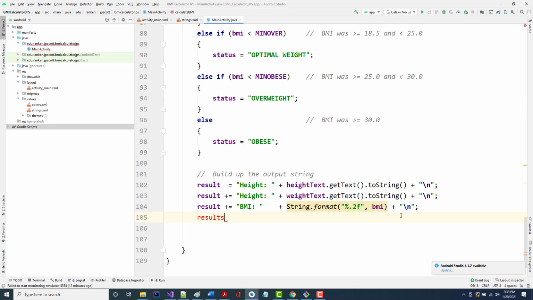Finally, result plus equals BMI status plus, and that's just the status. It's already a string, so we don't have to do anything special with that. And now, last line of code.